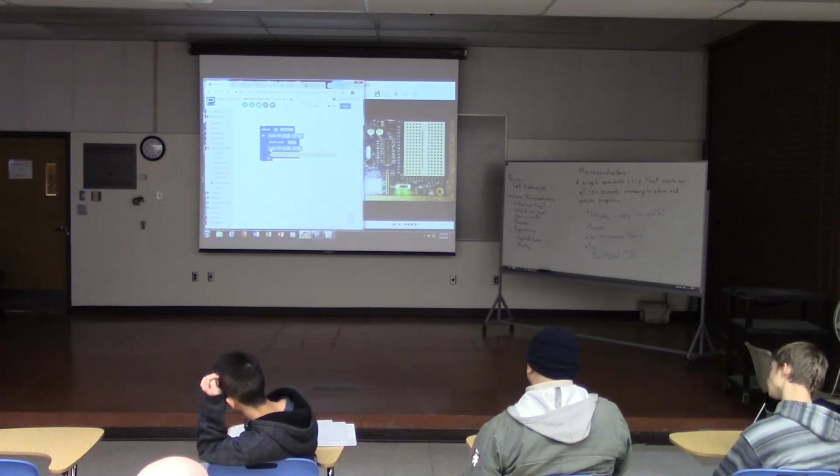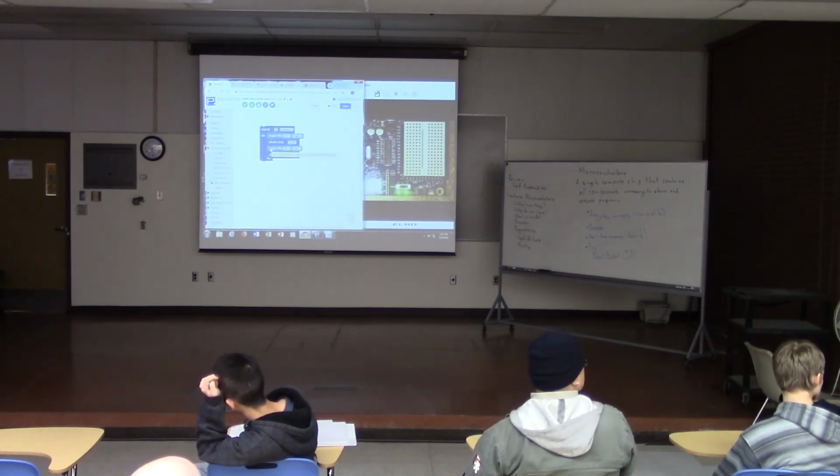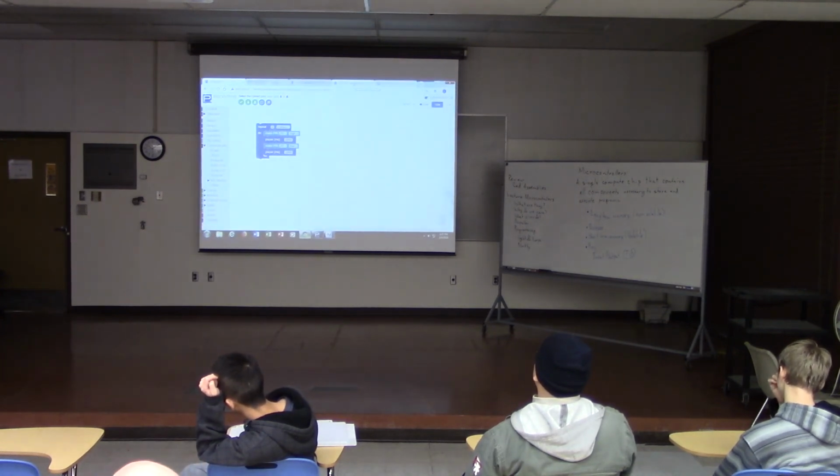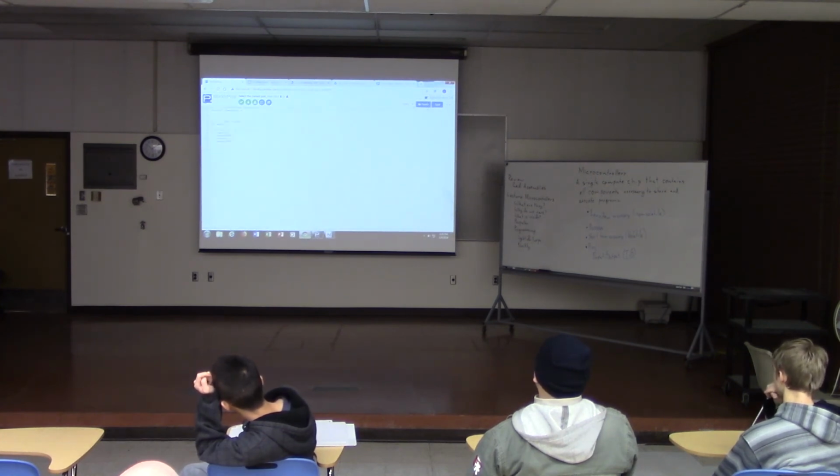If we wanted to look at the C coding, is there a way we could toggle between? Yes, and just have a look see. Actually, it's pretty quick. I've got this written out in Blockly. If I want to see the code, I just come up here and click on this button that says code. And then it switches right over. So this is how that program would look written in C. And so I can look at that, and then if I want to switch back, I just click on blocks, and it switches right back to the block view. Okay.